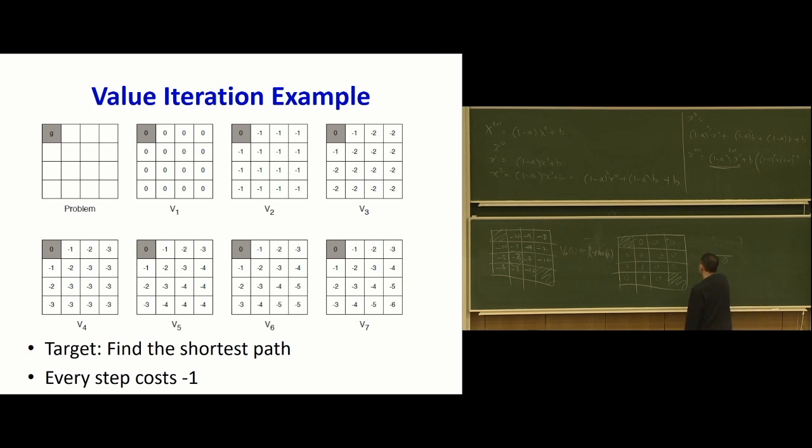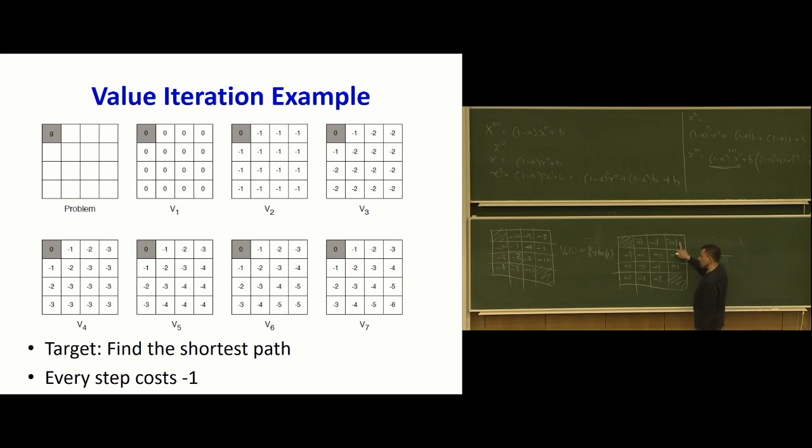So what is this one's updated value now? Anyone? What would it be? Minus 1. Why? The reward is minus 1 and the best of its neighbors is 0. Minus 1, right? Let's say I'm doing this sequentially, not in batch mode. So I'm going to go like this all the way to this one. What is the value for this one now? Minus 1, because it's still taking the best of its neighbors. This one, still going to be minus 1, because the bests are all 0. So this was fine, okay?